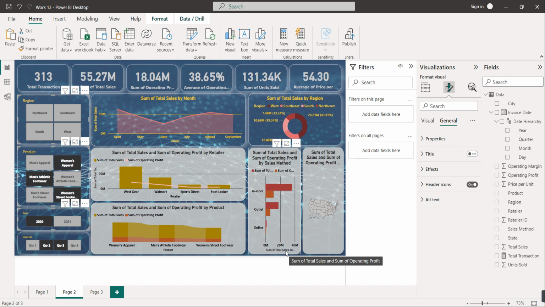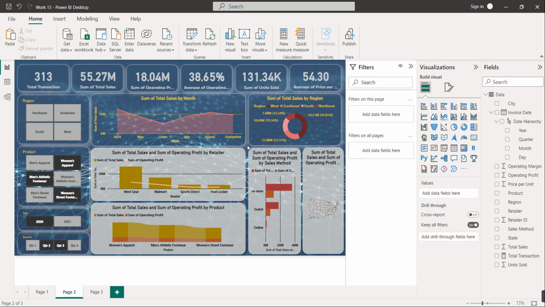So this is how you have to create a dashboard by using Microsoft Power BI software. This is very easy. Now after creating this kind of dashboard, you can publish this dashboard by clicking here on publish. But for publishing this dashboard you need a Microsoft service account that you can get free. You just need one work mail ID. By using that work mail ID you can create a Microsoft service account and you can use that account for 2 months free of cost.